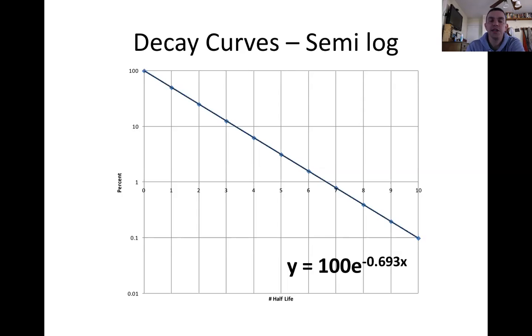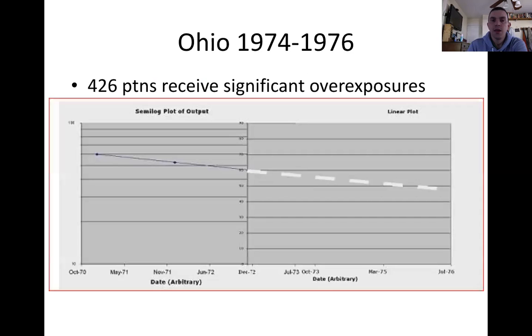So that's why a lot of decay calculations before the dawn of the computer age really relied on this semi-log paper. And you can see that 10 half-lives brings you down to about 0.1% of your initial activity. So that's a very small amount, a little over 1,000th of what you originally started with. So if you had a lot of activity to begin with, 1,000th of that activity could still be a pretty substantial source. So that 10 half-lives is not set in stone. It's just kind of a little rule of thumb, but there's lots of situations where it does not hold.